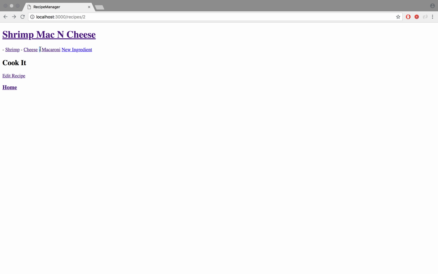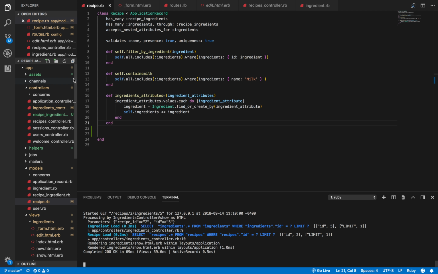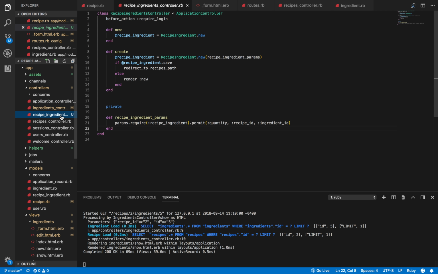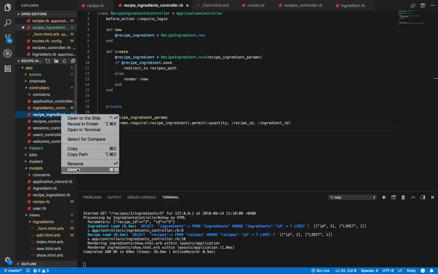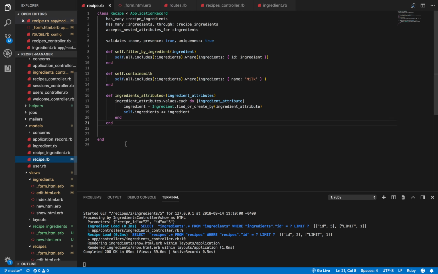I actually have been struggling with adding quantity because I'm not actually doing it through a recipe ingredients controller.